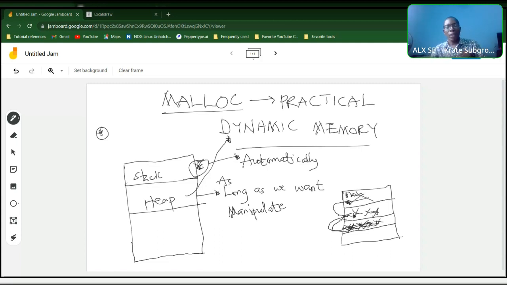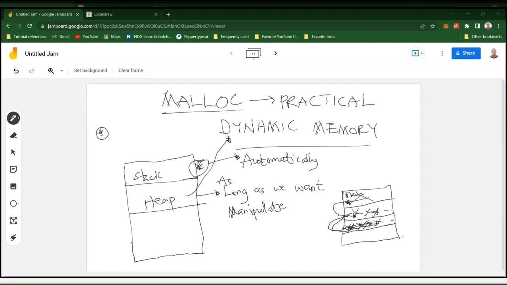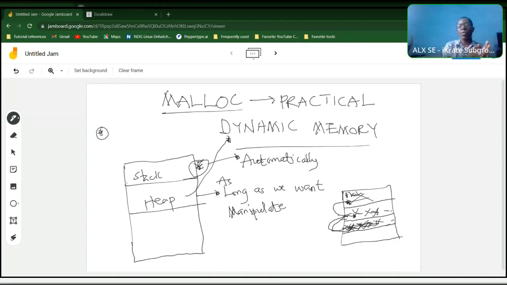With that being said, you realize that if you store anything inside any of these stack frames, you should remember that as soon as that specific function in which you are storing whatever you are storing is done executing, you are going to lose access to that storage. So if you stored it inside the stack memory, as soon as that function that contains that frame is done or has gotten its result, that frame will be removed.